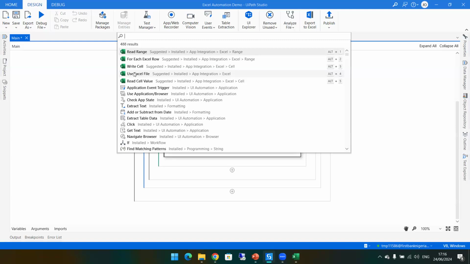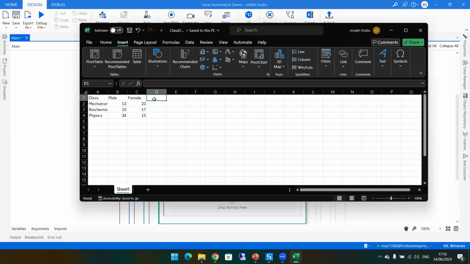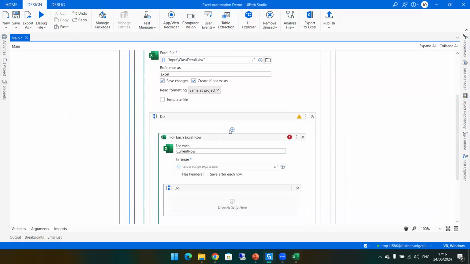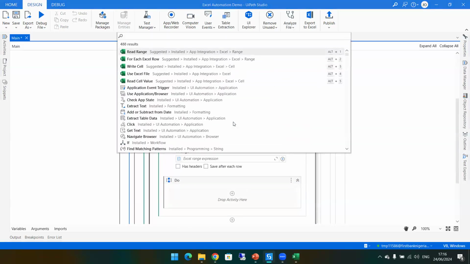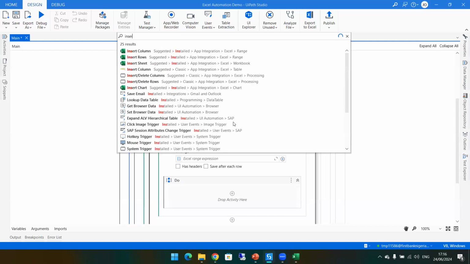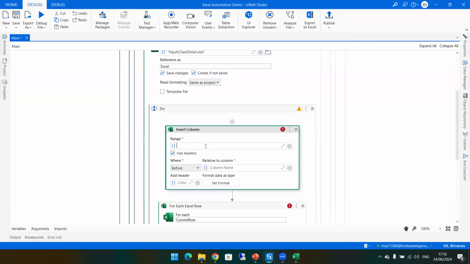So let's bring in a for each Excel row. Also we would like to give the column a name. The column doesn't exist at the moment, but there should be a column name, maybe total or something. So let's bring in the insert column activity. We'll need to specify the range.